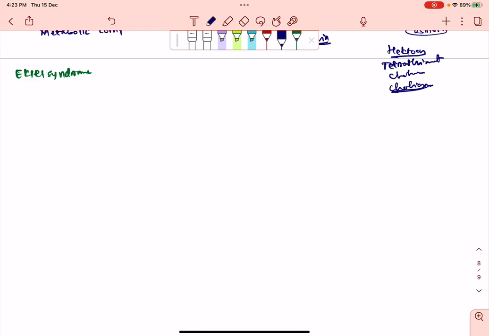Now comes Ekiri syndrome, again a tongue-twisting name. Do you know what is Hara-kiri? Seppuku, that comes in forensic medicine. That is not today's topic. It doesn't mean that I don't remember it; I know it, but I don't want to cover it because it is not related to today's topic. Ekiri syndrome is toxic encephalopathy.